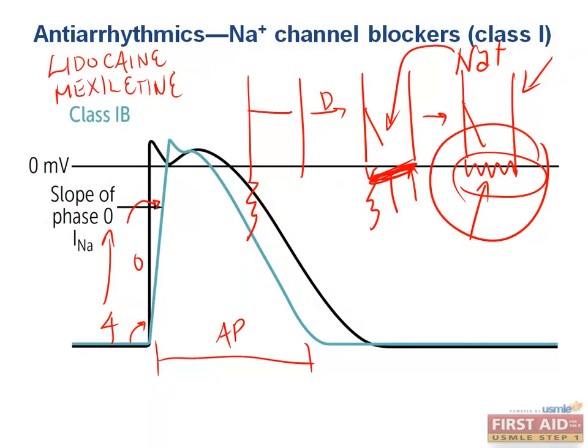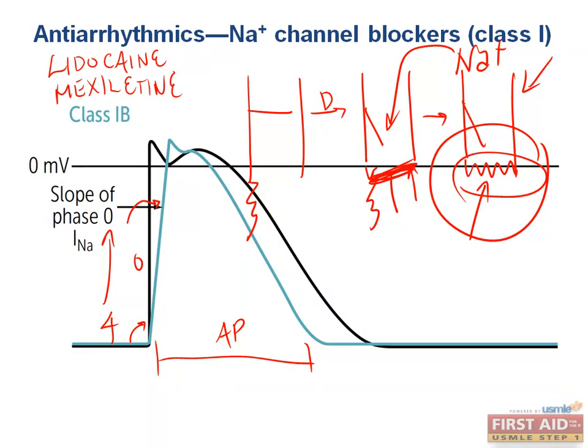These drugs work best in states after a myocardial infarction, where the cells are undergoing anaerobic respiration and have accumulated a bunch of protons and lactic acid. They are excellent for ventricular arrhythmias because the short action potential of the atriomyocytes doesn't give these drugs much time to bind and block the sodium influx. So this is mainly used for ventricular arrhythmias because atriomyocyte sodium channels close very quickly. That inactivation gate slams shut much faster than in the ventricular myocytes.